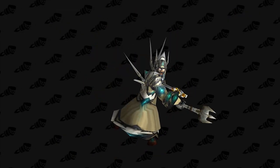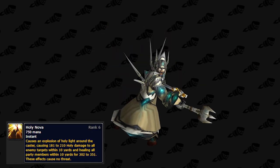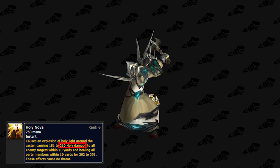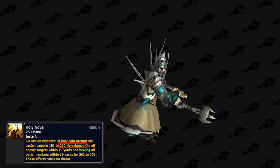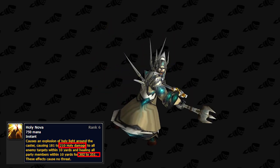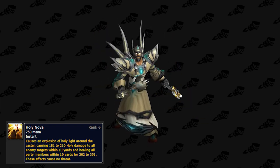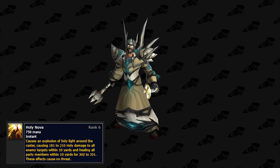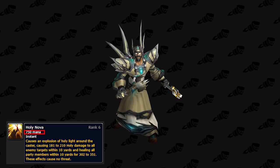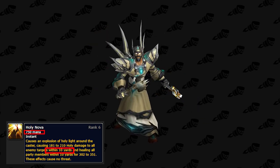Priests are awesome because they get to deal damage while healing and generate next to no threat for it through Holy Nova. Theoretically, a melee priest dealing 50% of the DPS of a regular DPS spec while healing 50% of a regular healing spec would be capable of replacing a regular DPS and a regular healer. The biggest questions are spell damage scaling, mana expenditure, and range. Holy Nova isn't a common spell in the priest's arsenal because it's very expensive and restricted in range. Not to mention, healing isn't just a matter of healing the most numbers, so measuring it via a spreadsheet simply isn't reliable.